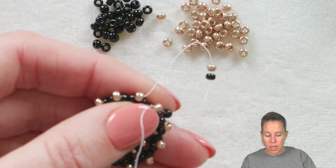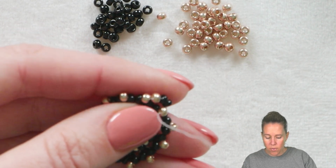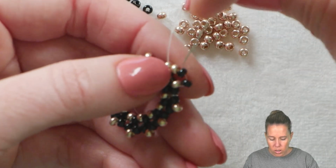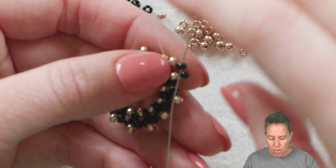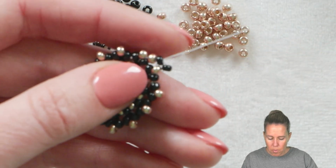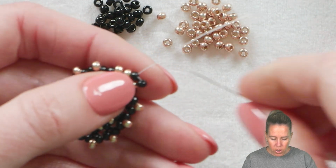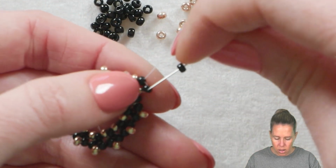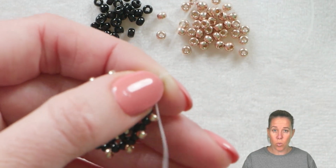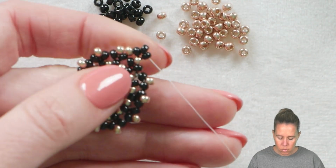And the black beads are going to be beads number 1 and 2 of this Hubble unit. The gold bead I just shared and sewed through, that was the top of the first row, is going to become the bottom of the second row. So then I sew back through bead number 1. And when I'm coming out the top here, add another black bead, number 4, and down through number 2. Don't worry, I'm going to go through that again.